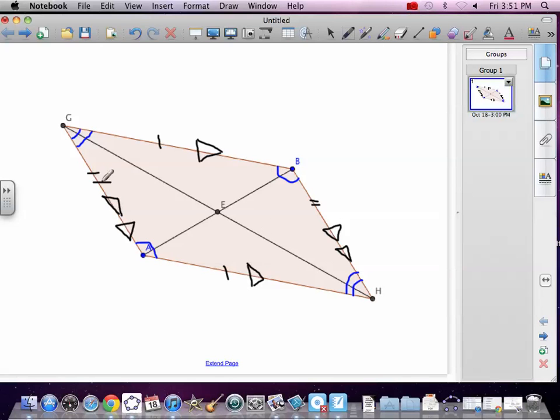What else we got to get in here? Oh, bisectors. Let's say I've used one, two, three. So now I got to go three tick marks. One, two. This side is the same as this side. And then four. One, two, three, four. So that's what you're looking for on drawings. Tick marks, arcs in the corners, arrowheads to show things are parallel. That's what you look for in a diagram to find the properties.